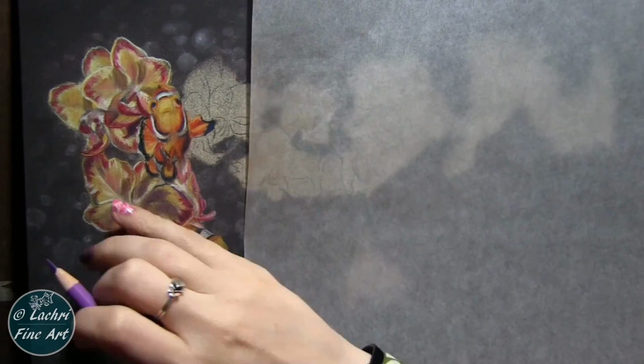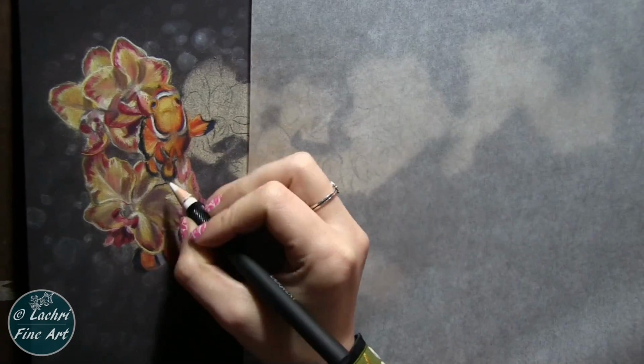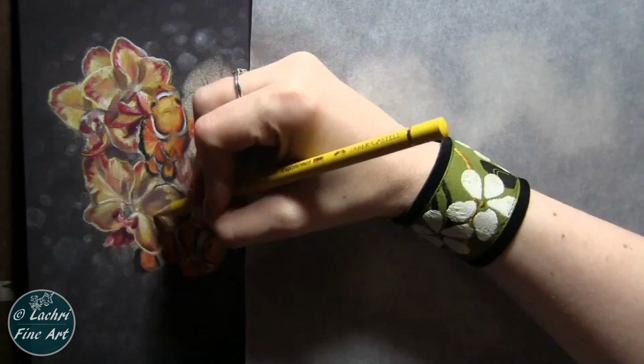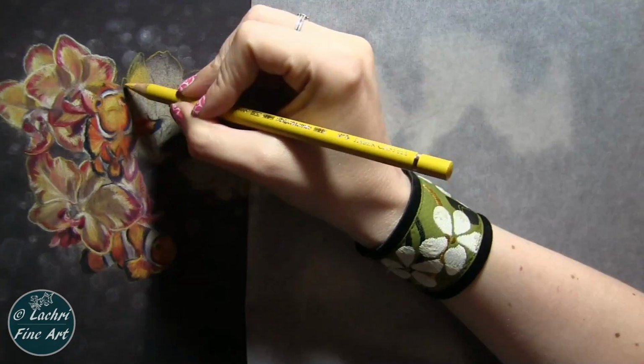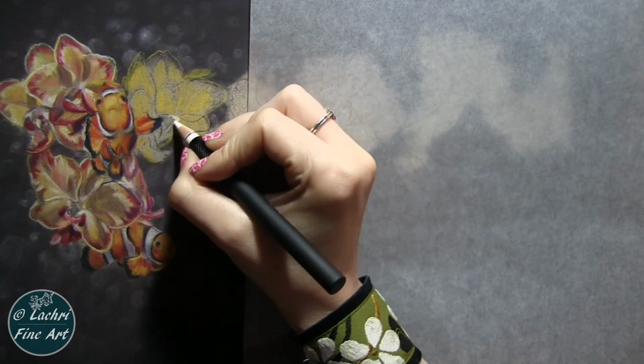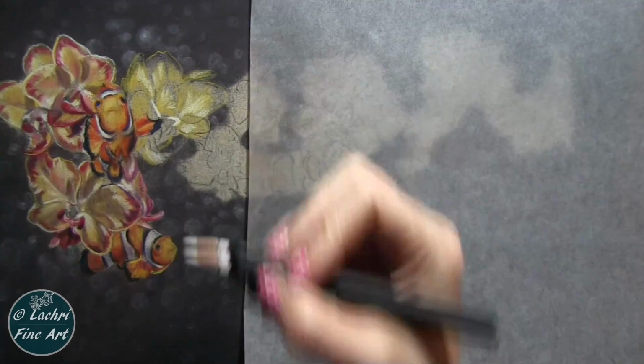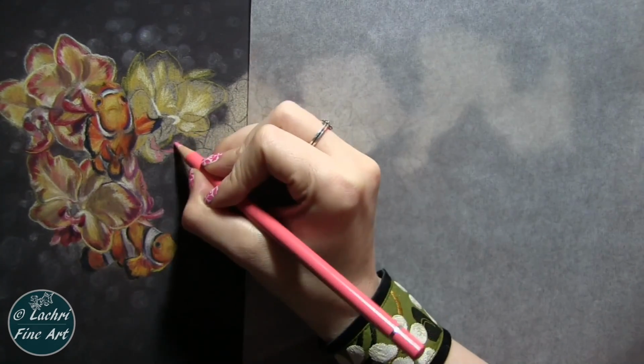It doesn't affect anything. Now you do want to make sure that you shake that can really, really well. It builds up this sort of residue that needs to be mixed in with everything, and I don't know what the technical terms are, but you really need to mix it up well for it to work well. And if you start having a problem where it's splattering really bad, you can pull the nozzle off the can and rinse it or soak it in hot water for a few minutes and then dry it off. It'll clean it really well so that you don't have it spitting.